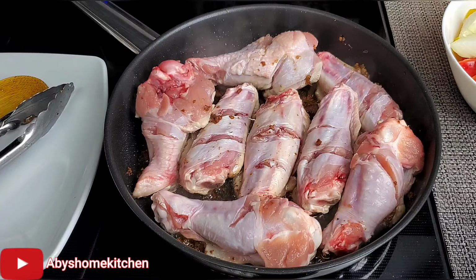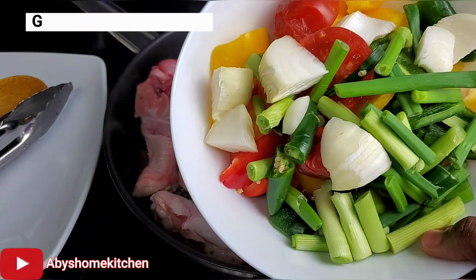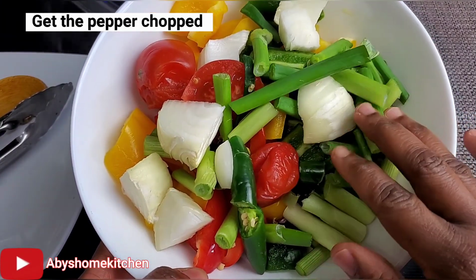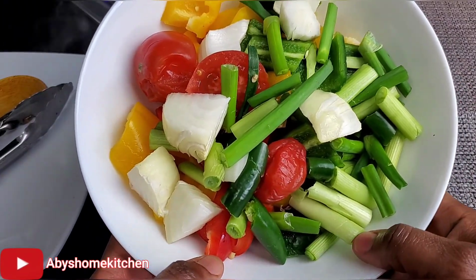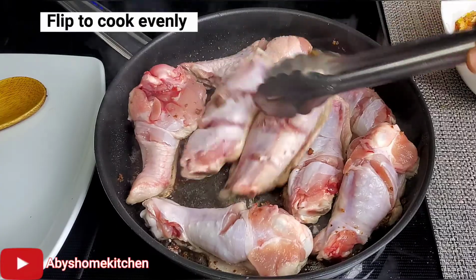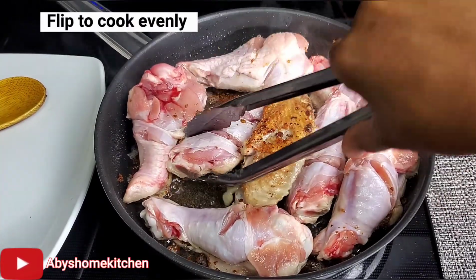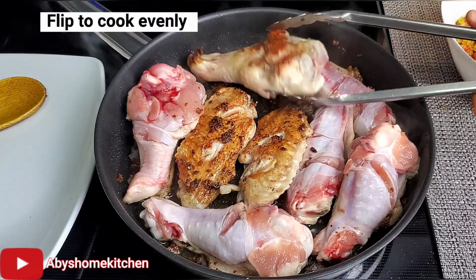So while that is cooking, I'm going to get my pepper ready. So here I have some onions, spring onions, jalapeno, bell peppers. I'm just going to blend all this together. While I blend my pepper, I'm going to flip the turkey to the other side so that the other side also cooks for another 7 to 10 minutes.